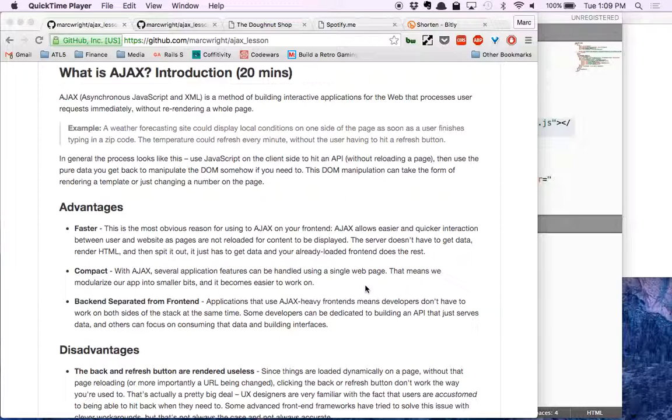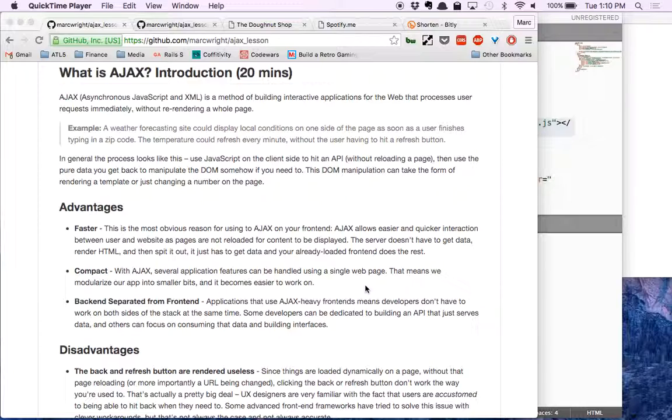Gmail is a great example, right? So you don't ask Gmail to send you new data or new emails. If you're on Gmail, it just does it for you. So it's somewhat of an asynchronous process. Another example, a weather forecasting site. Even on the iPhone, if you're looking at the weather and it starts raining, or the percentage chance of weather changes, your phone will update automatically.